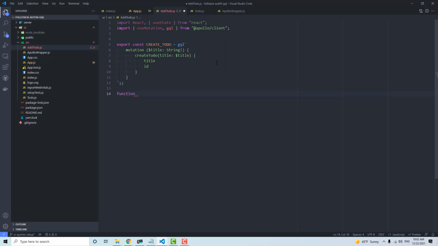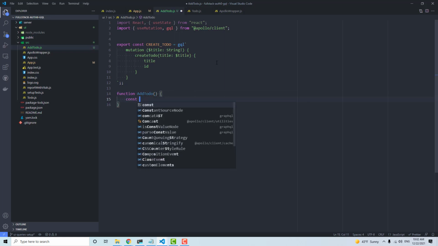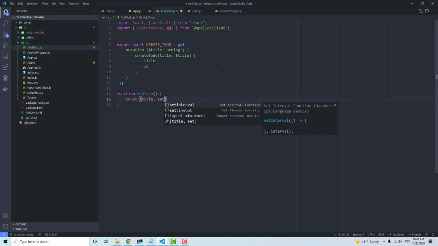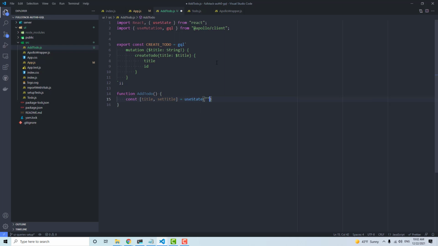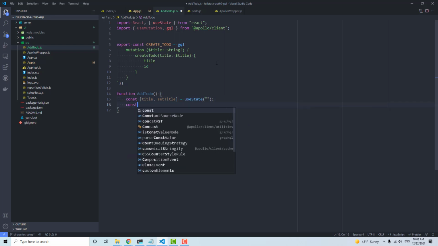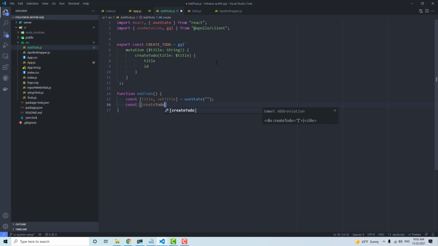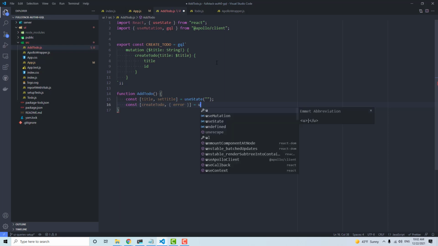So function AddTodo, and we're going to set the state of title equals useState, and then const createTodo and error. This is just typical GraphQL mutations and using Apollo.